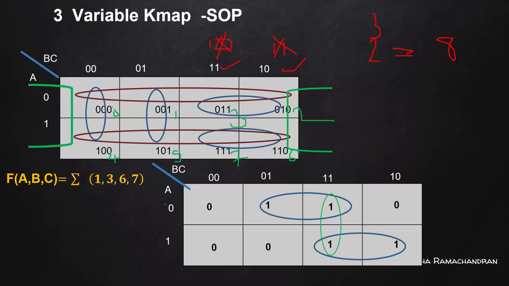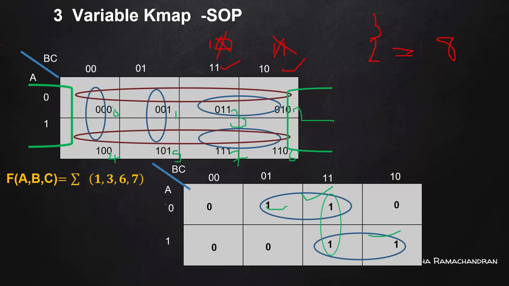Why? Because considering this particular group, we need an extra group. This is an essential group here. This is essential because we need to include this particular one in some group using this blue group. So while considering this, we need an extra group in order to make this one inside a group. Similarly, while considering this particular group, we need an extra group here in order to make this one inside a particular group. Okay, so the best grouping is this blue and this blue.